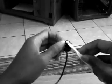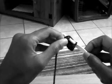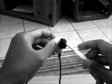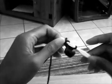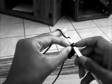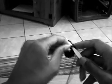So basically there's 3 movements. There's this movement of going into the loop. There's this movement, the yarn over, and then there's this movement, when the loops go over top of that yarn over. So there's only 3 movements with the single crochet that you really need to learn, and once you do learn those movements, they're just used over and over and over again with any of the other stitches. So this is really the basic thing that you're doing with all these stitches. Going in, yarn over, pulling up, yarn over, pulling over.